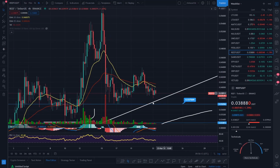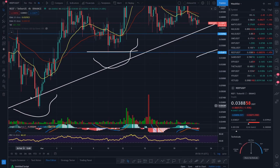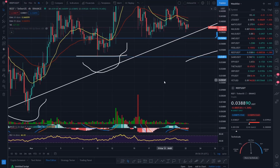So what we are potentially looking at here is the daily time frame support line. You may see us fall down to that. As you can see on the 4 hourly, we do fall through it and we come back up, and hence that wick on the daily time frame. If we're falling through it, we're getting wicked, we're getting bought back up. So there's an immense amount of buying pressure down there anyway. You can see that's a really low level. I don't expect us to get down there anytime soon, guys. We are in an uptrend. If we were to get down there, that would be really bearish and we would potentially be in a downtrend.